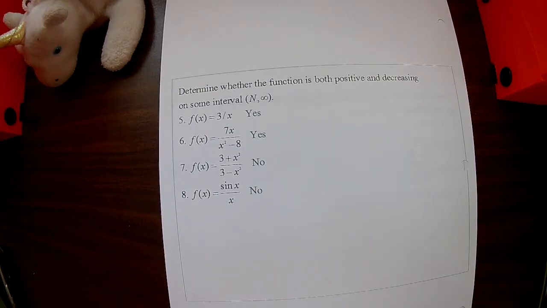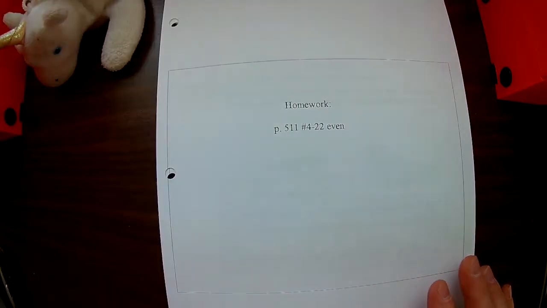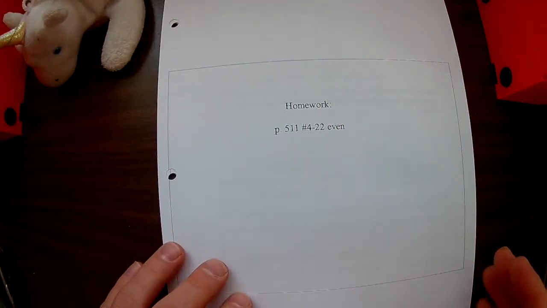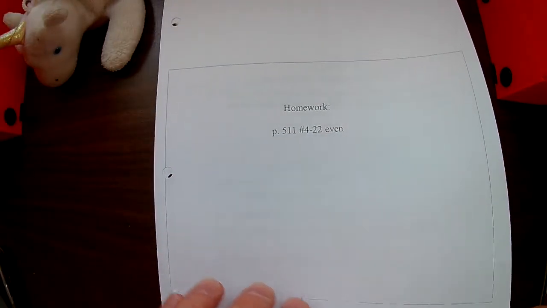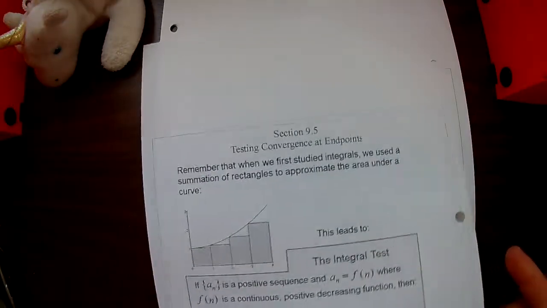To make sure that the function is decreasing, your best way is to find the first derivative and make sure that the first derivative is negative over the entire interval. But skip that. Homework, remember your homework was different on this. Your homework today will also be different from what is listed on the flip chart.